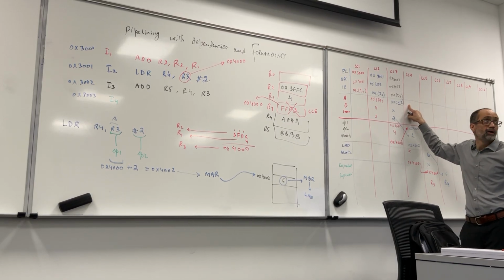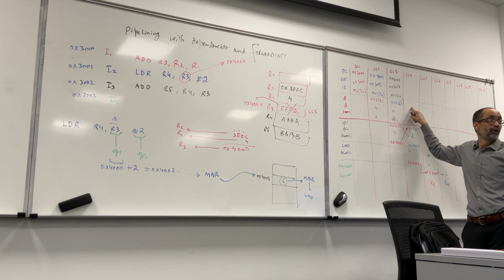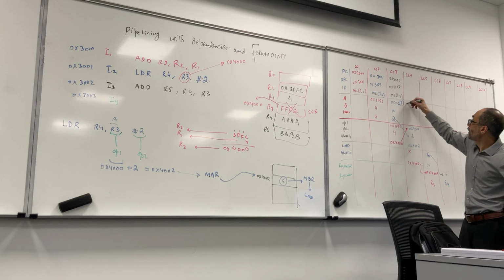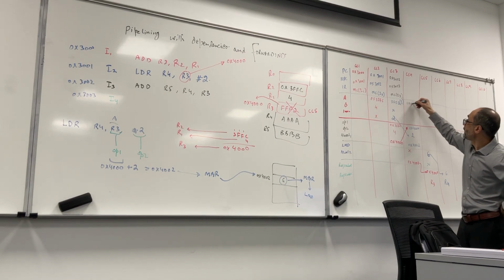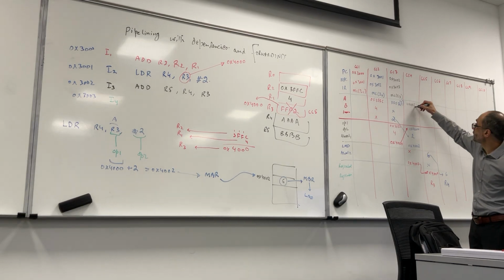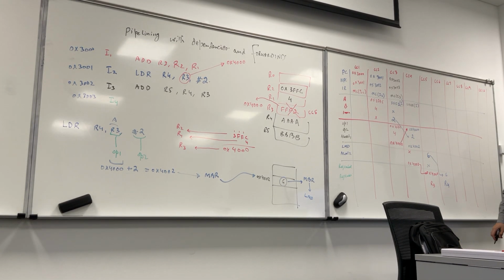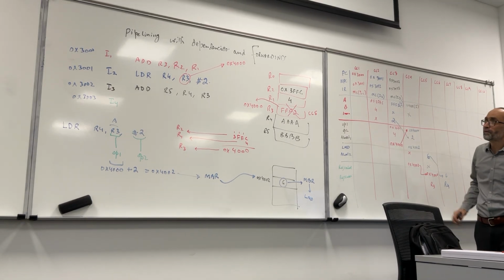R5. No. R5 is the destination for A. R4, what is the value of R4? A. And please remember, do we need this A? No. I said A, we should ignore it. B, what will be the value of B? Don't care. What will be the value of R3?